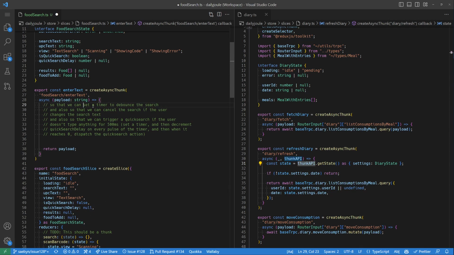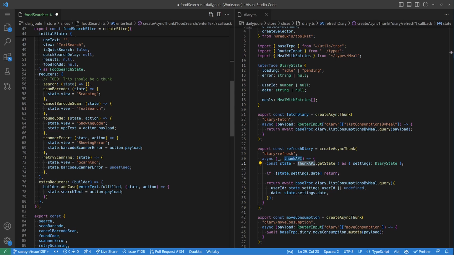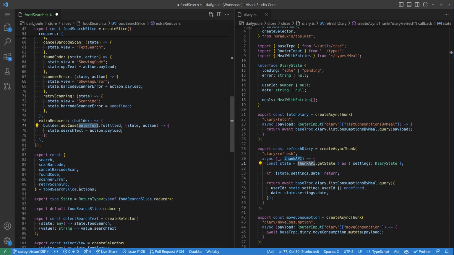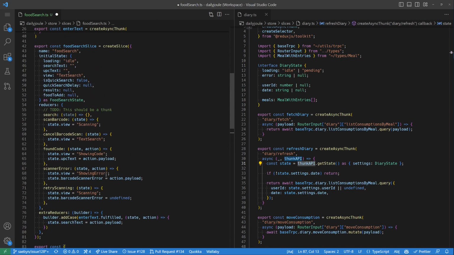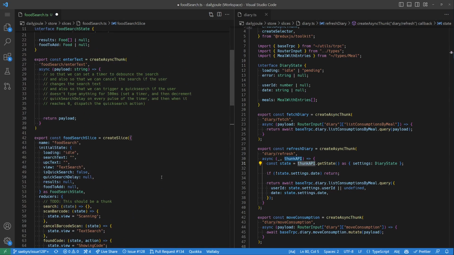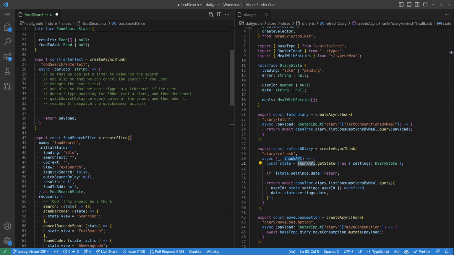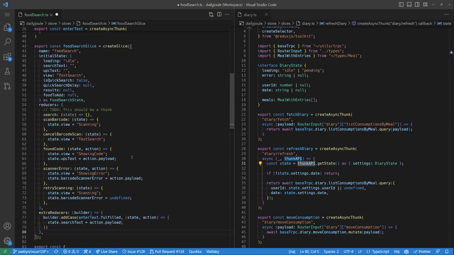So this so far just reproduces the functionality that we had before, where you could type in text in the UI, it would dispatch that enter text action that we were exporting, and that would update the state. So this does just the same thing, with an extra step of running this thunk and then waiting for the promise to be fulfilled.